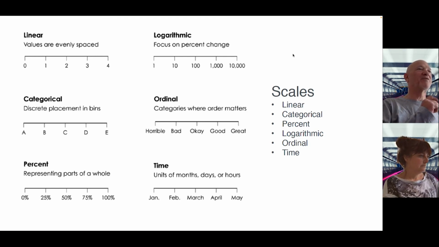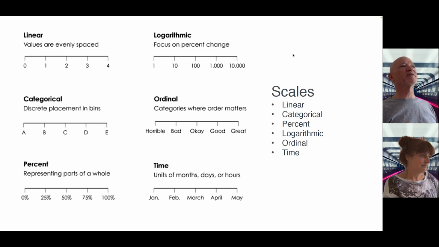If you look at the difference between bad and okay, you can't say that's exactly the same difference as between okay and good. It looks like it is, but this is a subjective thing. You can't measure it like that. So the order matters. In any case, you know that okay is better than bad, but exactly how much better than bad, you can't really say. So it's important to be aware of these differences as you figure out how to show things on a scale. Next one.